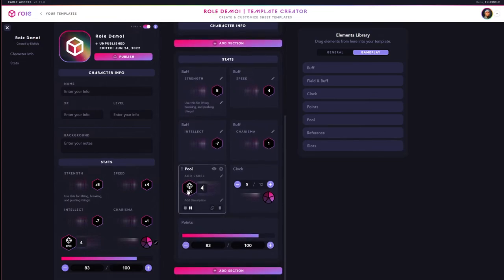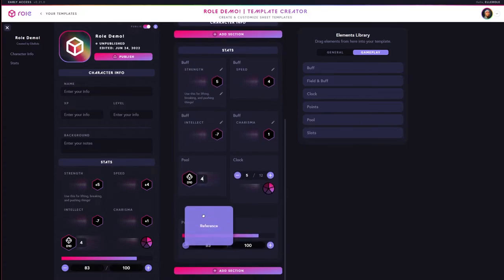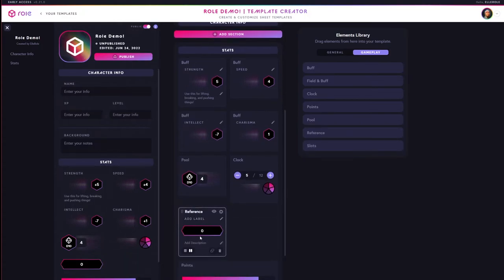Now, here in the builder, we're editing it and we're setting it up. When somebody's actually playing and they click on this gameplay element, it will open the die roller and put 4 D10s in the roller for them so that they can then just roll and immediately do the action. Super great. We also have a reference stat. So this is one you've already seen because this is the one that we use in Chrome. A reference stat is exactly what it sounds like. It is a number that exists separate from the rolled die result that you compare the result against. Now, different games have different uses for reference stats, right?